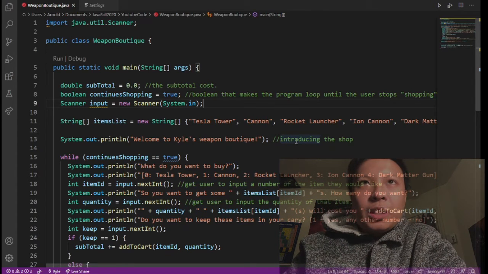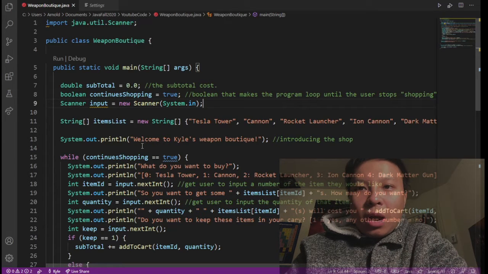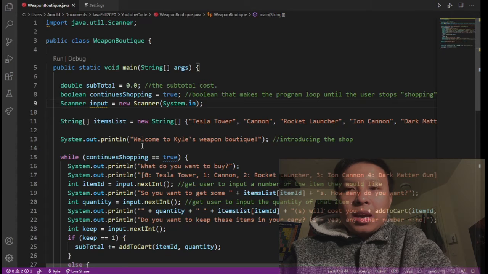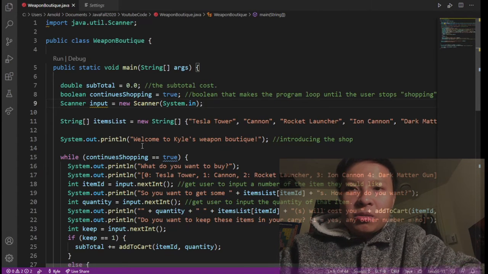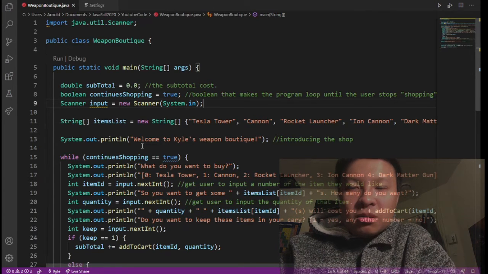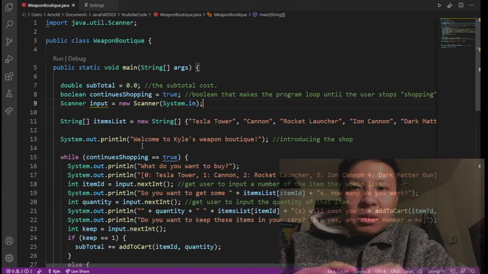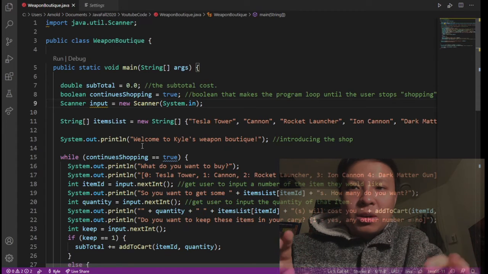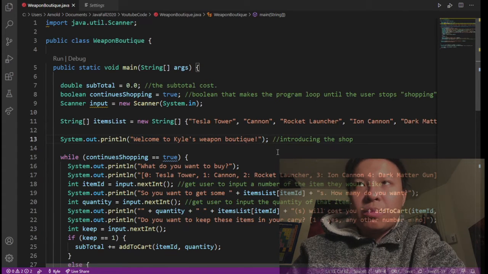By the way, I'm really new to coding, so I am not an expert, and this is not meant to be a full-on tutorial on any specific concepts of Java. This video is meant to give you some tingles and just some explanations. If you know Java, that's great, because this is how I coded this program. I just simply want to explain how I coded it and how this works.